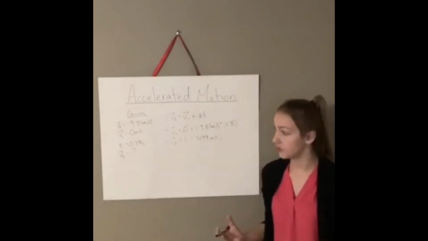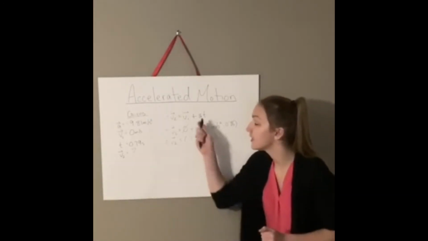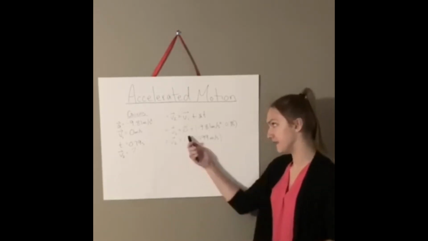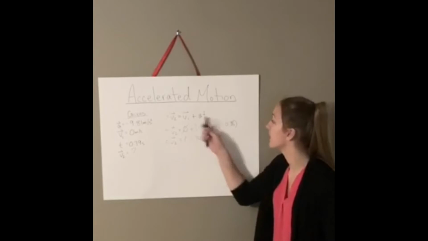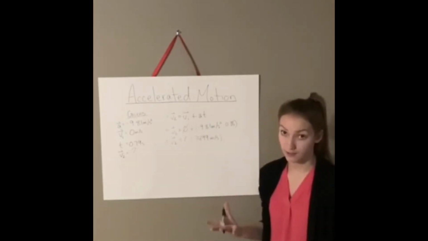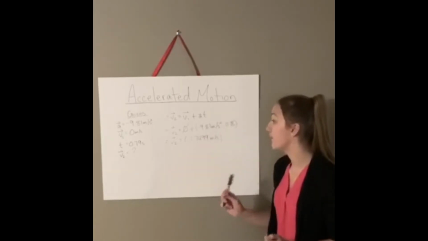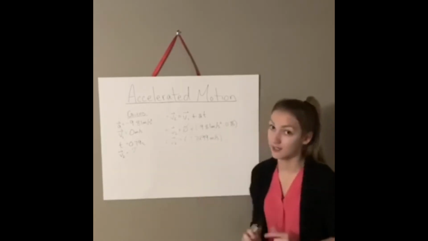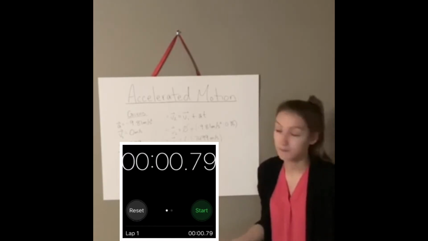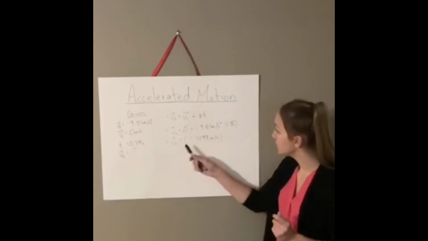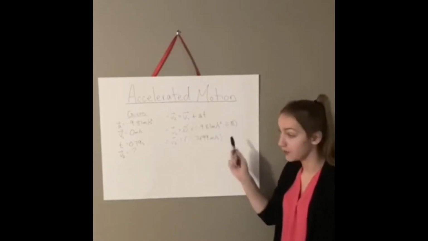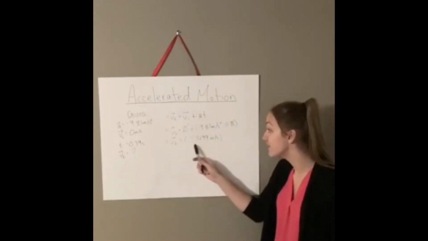Now that we have our formula and our information, all we have to do is fill it in. All I've done here is fill out my variables into my formula so I know what's going on. My v1 I knew equals nothing, so we fill that in. And my acceleration was negative 9.81 because that's the acceleration of gravity. And then we have our time, which was 0.79 seconds. As seen below, that was our time when we timed a pumpkin bomb.